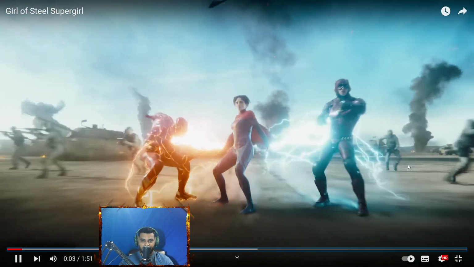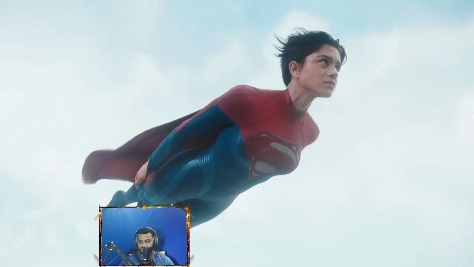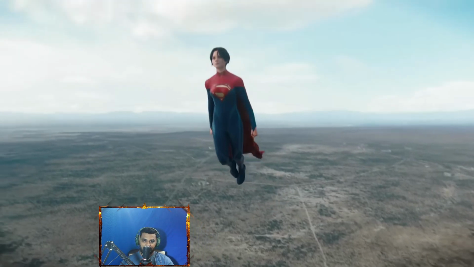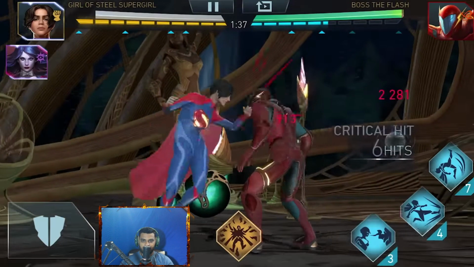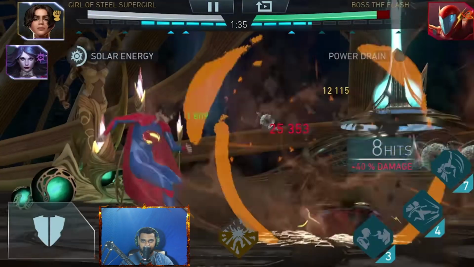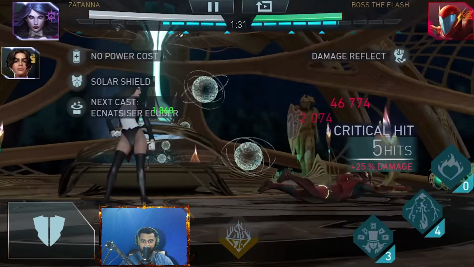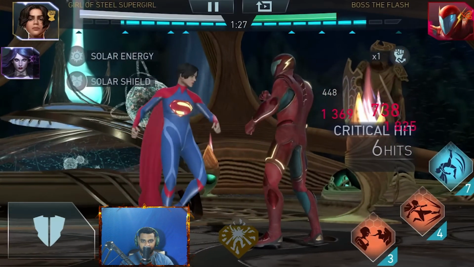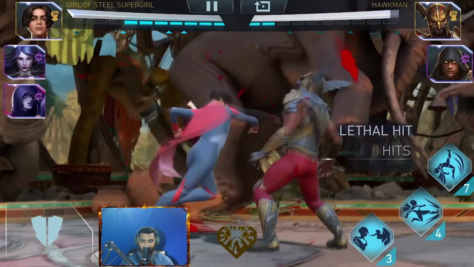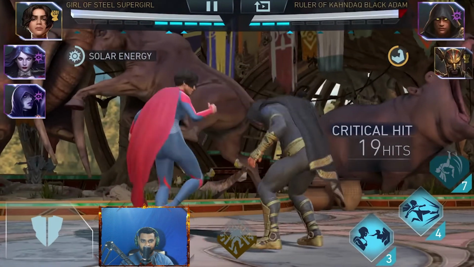Greetings, heroes. Girl of Steel Supergirl, based off of DC's new film The Flash, is coming to Injustice 2 Mobile. Here's an exclusive look at the newest gold support hero. Girl of Steel's Supergirl's powers are derived from the yellow sun. When she or her teammates spend power, she fuels up with solar energy and uses it to protect and heal her teammates. Draining or stealing Supergirl's power backfires on her opponents because it helps boost her solar energy levels.